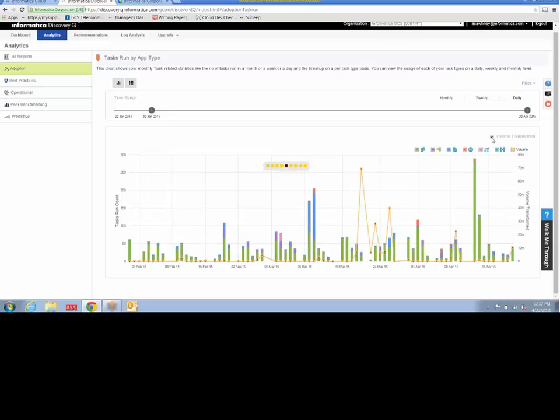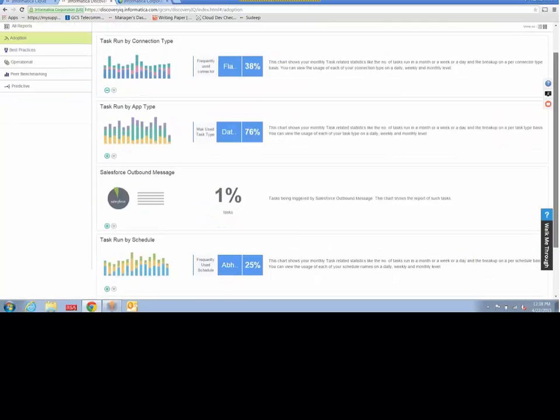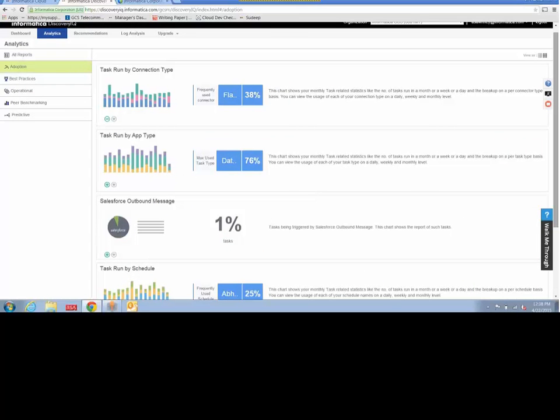We also have a volume transport option here. So you want to look at, on a specific date or for a specified date range, how much data you process, and which service processes how much volume. So if you just look at here, we show you data replication on 9th of March, you processed around 127 tasks to process the complete volume. And here is the graph which will tell you how much volume you process on a specific date with respect to the number of tasks. So like this, we have a bunch of other reports that you can use to get deeper insight in your implementation or how you're processing the data volume.